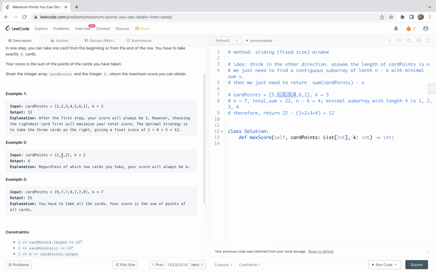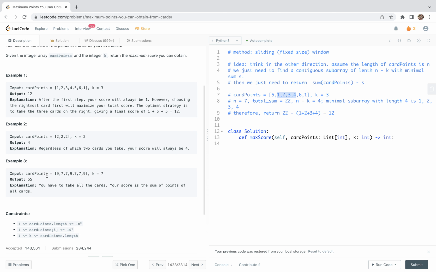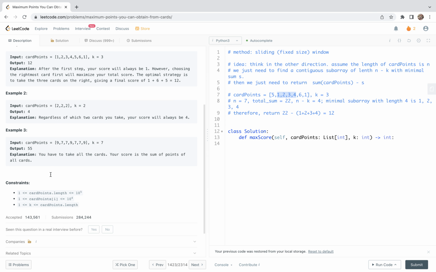In example 2, as the cards have equal points, we can choose either these two or these two, or the two at the two ends. So we get 4 points. In the last example, the cardPoints has length 7 and k equals 7, so we just return the sum of the card points, in other words, the array.